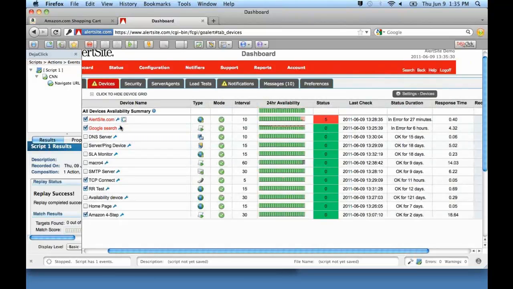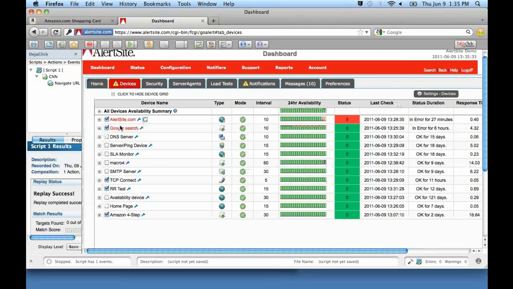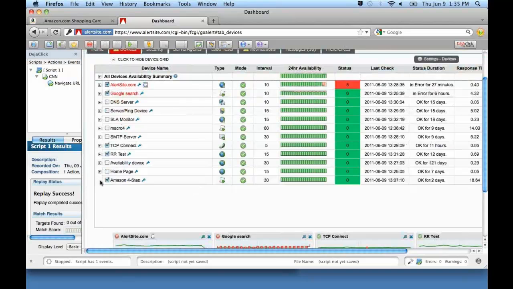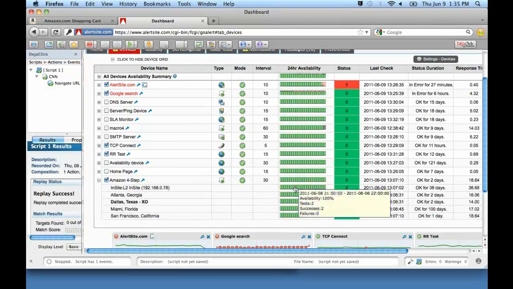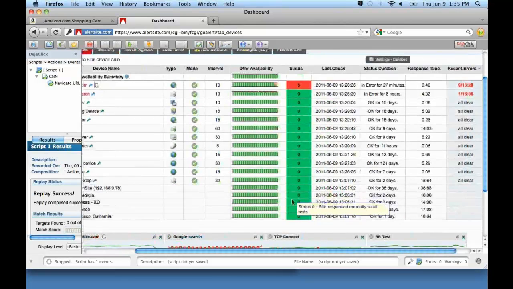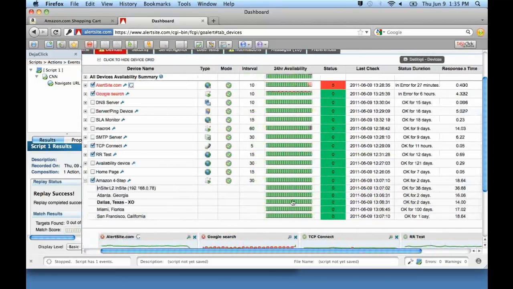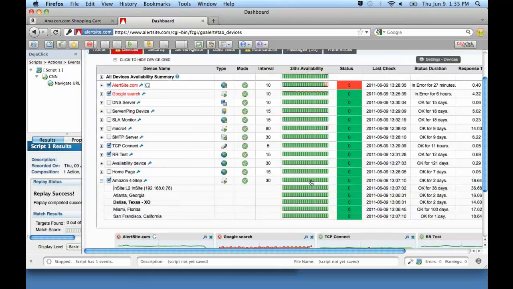And then the other thing I'd like to show you while I'm here is in the Amazon monitor, you can unroll the summary row and see by monitoring location what your availability looks like and the status of the most current measurement. And so that's a nice feature. And from here, you can drill directly into any of the reporting.